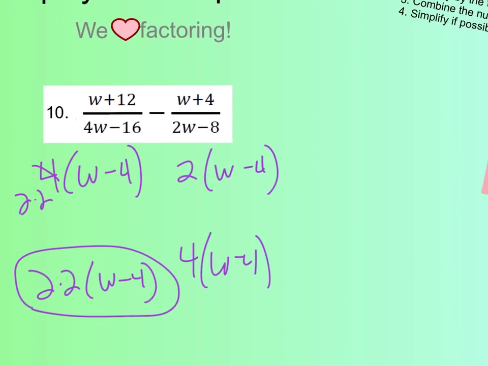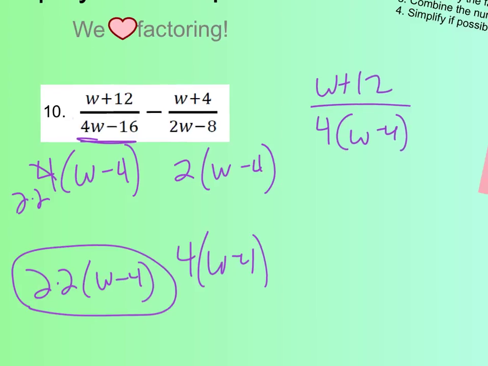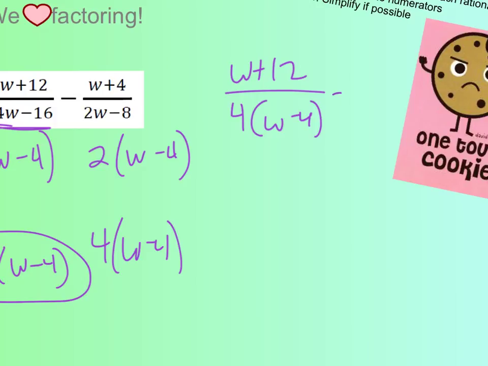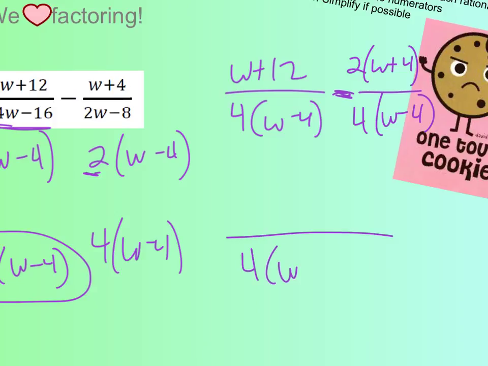So now, rewrite that, which on this first one doesn't mean I change anything, so it's already 4w minus 4. That one doesn't change. But for the second one, instead of the 2, I need to add another 2, or I need to multiply by another 2. So that's subtraction, so it becomes 4w minus 4. Then on the top, I'm going to multiply by another 2. So on the bottom, I get 4w minus 4.